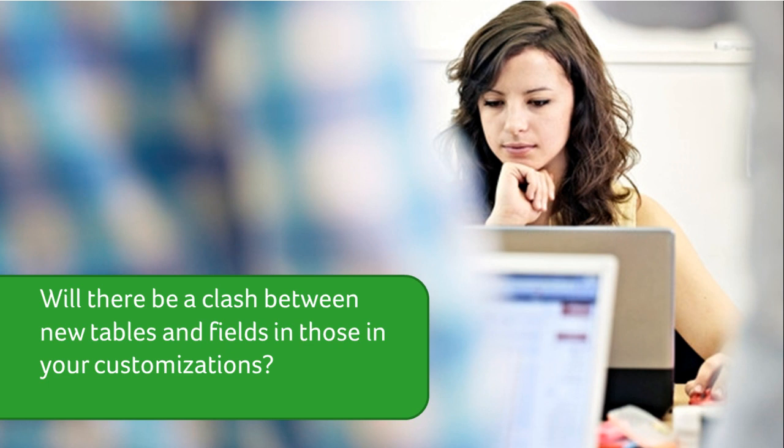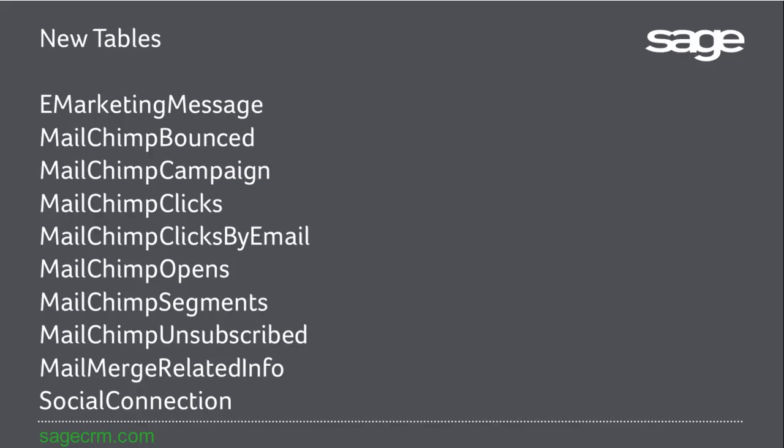If we've made sure that the assumptions about the data model made when writing our code are suitable for Sage CRM 7.2, then we can be pretty sure that the code will be suitable for Sage CRM 7.3. Having said that, we just can't assume. We need to check and to double check to make sure that the components work on new installs and that existing customized systems can in fact be upgraded.